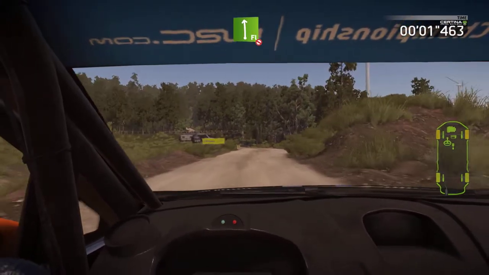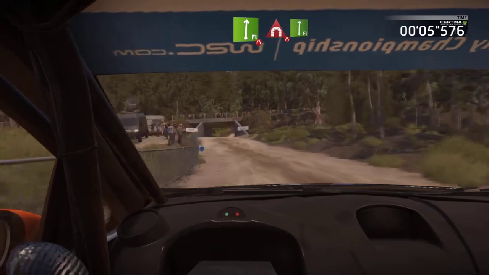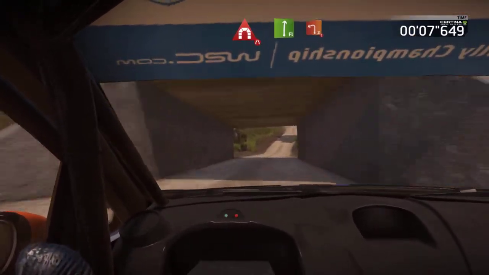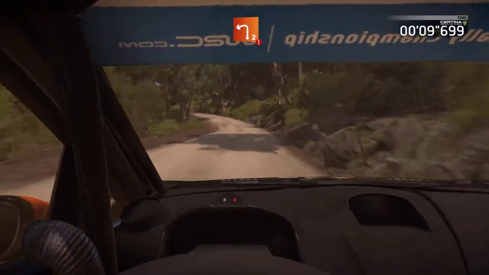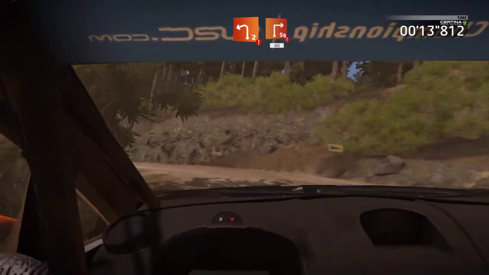30, flat left, long, don't cut. A flat right, narrows, into tunnel, a flat right, and caution, hard brake. Left two, narrows, long, 30, caution, hard brake. Square right, open, 40.